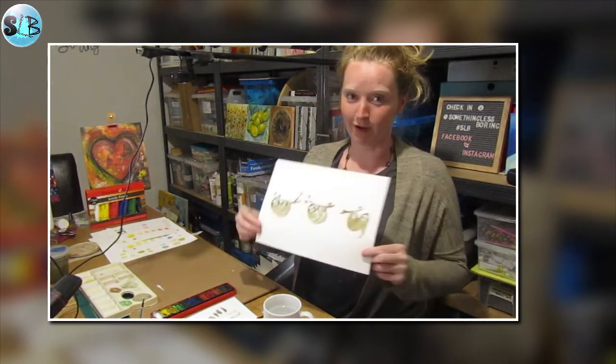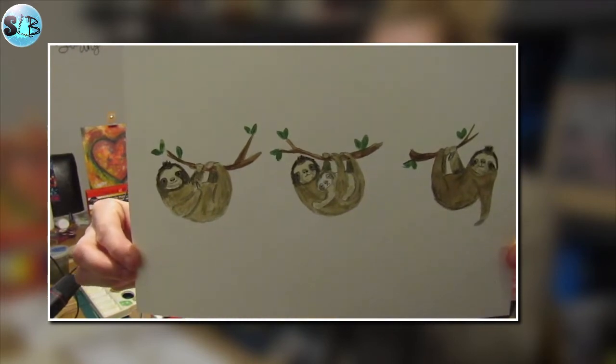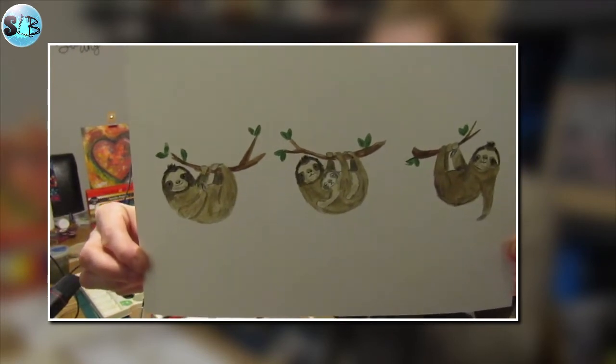Today's theme will be these rather cute little sloths.